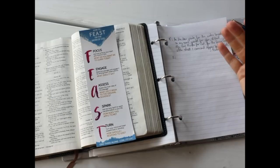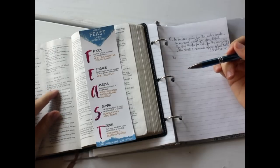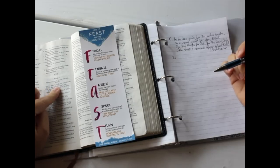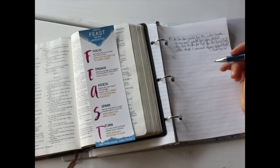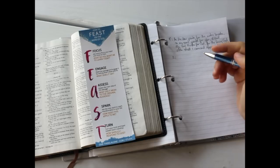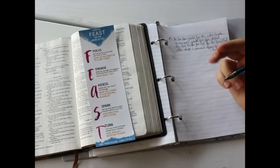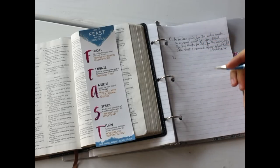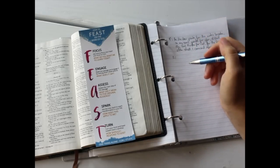It's also helpful to check a different translation. Sometimes different translations will pull out nuances of the passage and help you see things differently. For example, the word 'pants' in the NASB might be translated 'longs' or 'desires' in the NIV or King James. Also research cultural and historical backgrounds — if you have a study Bible, you might find it in the notes section. Look for information on the author, recipients or the original audience, setting, purpose, theme, and tone. All those things will really help as we write down observations.